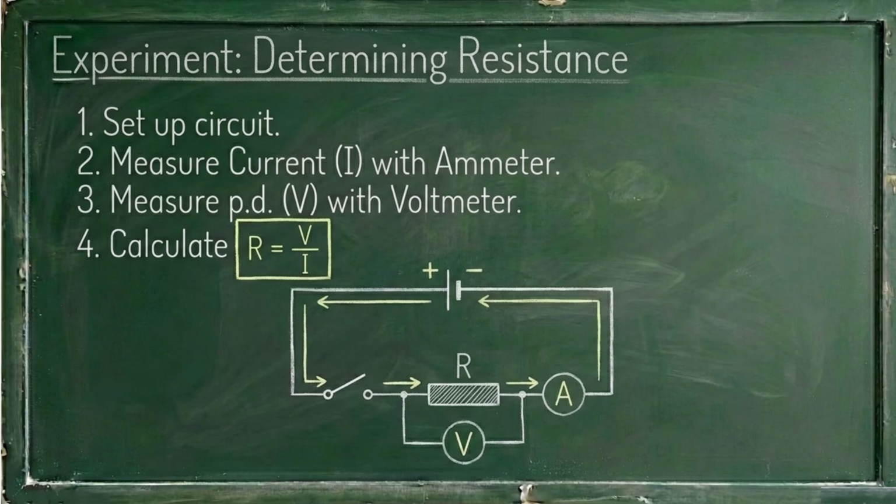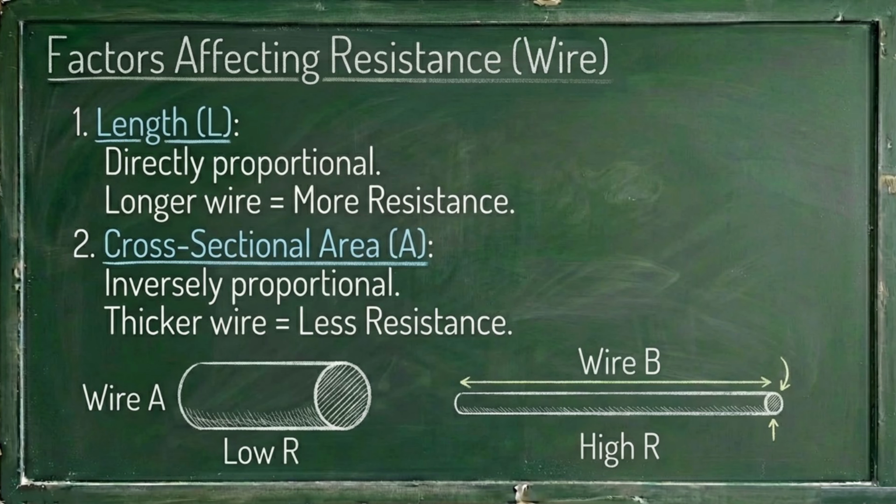Simple as that. But, and there is always a but in physics, resistance isn't a fixed number for everything. It depends on the architecture of the object. Slide 13 breaks this down. Factors affecting resistance. It uses a wire as the example. Let's go back to our analogy of you moving through a space. Imagine you have to crawl through a ventilation duct. That's you, the electron. Okay, I'm in the duct. It's dark. I'm crawling. Factor 1, length. The slide says it's directly proportional. Longer wire equals more resistance. That makes sense. If the duct is 10 miles long, I'm going to be exhausted. I'm going to bump my knees way more often than if it was 10 feet long. Exactly. More length means more atoms to bump into, more collisions, higher resistance.